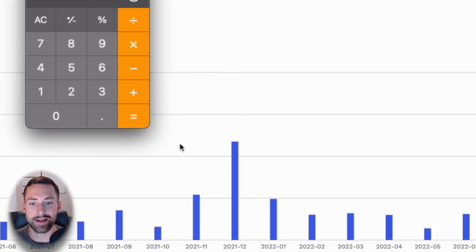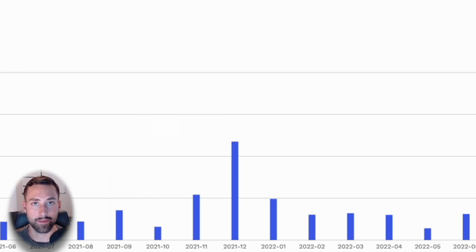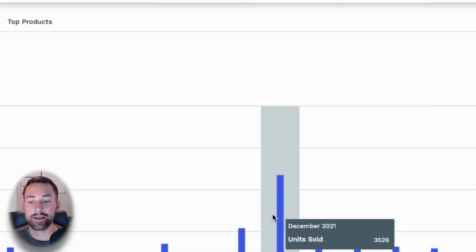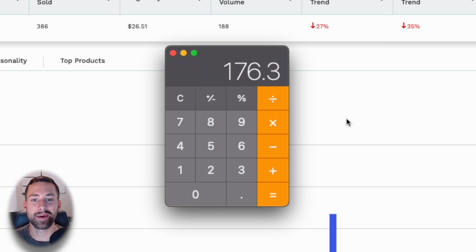So what I've always done, if I was trying to predict how many units I'd sell, is take the most recent historical value unless it was significantly different from the year before that. So I would take 3,526 and I would divide that by 20. Now 20 is just, trust me, a rule of thumb, but it does work across different categories and different niches from my personal experience. There's no science to support this, so use this at your own discretion, but it's worked fairly well for me.